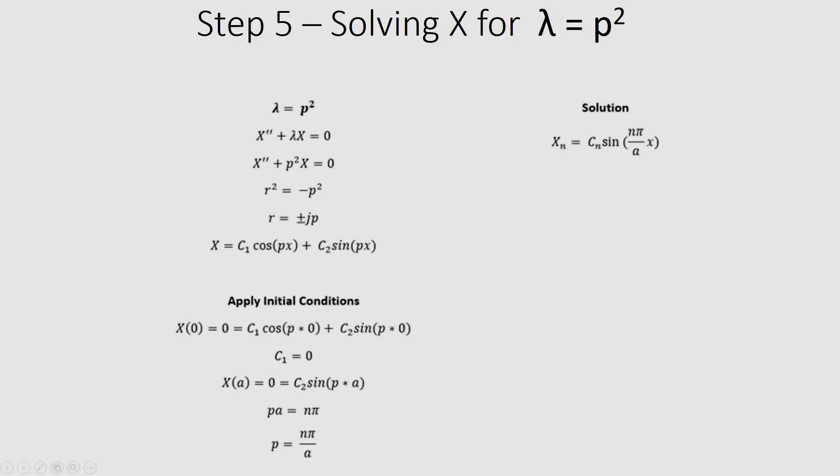Having checked the other two values for lambda, we now only have the positive one remaining. And as such, we will repeat the same process as we did with the negative lambda, creating a characteristic equation and identifying what values for the constants fit the initial and boundary conditions. Unlike the other two cases, this case produces a non-trivial solution. When the function c2 sine pa equals zero, either c2 or the function sine pa must equal zero. In order to avoid another trivial solution, in which c1 and c2 are both zero, we make it so that sine pa is equal to zero. The eigenvalue for this function is any multiple of n pi divided by the length of the function, which for x is a. As a result, we write the function x as xn and the constant as cn to indicate the nature of that function.